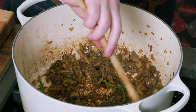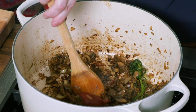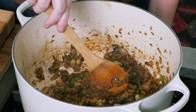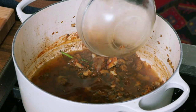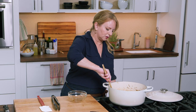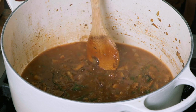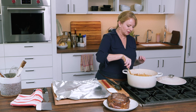Most of that moisture has been driven off by the heat of the pot, so it's time to add our next ingredient: a tablespoon of tomato paste. It's just going to add a nice savory counter, and I'm going to cook this for about 30 seconds just to get rid of any raw tomato flavor. We've developed some beautiful brown fond in the bottom of our pot and we want to pull all of that up to make the sauce. That's where our porcini liquid, white wine, and cognac comes into play. I'm going to use my wooden spoon to scrape up all of those bits, then cook and let it simmer until most of that liquid has evaporated — that's going to take a good five minutes.